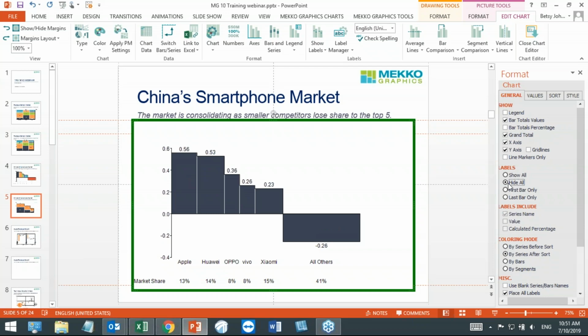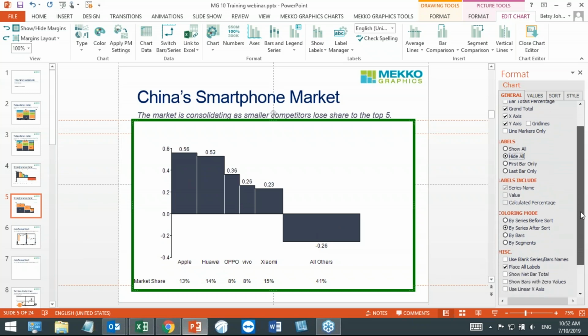And then also, we're going to talk a lot more about color later on, but I have a number of different options for my coloring mode. We're going to color this by bar, and we're going to make the palette draw order be by bars so that every bar is a different color.